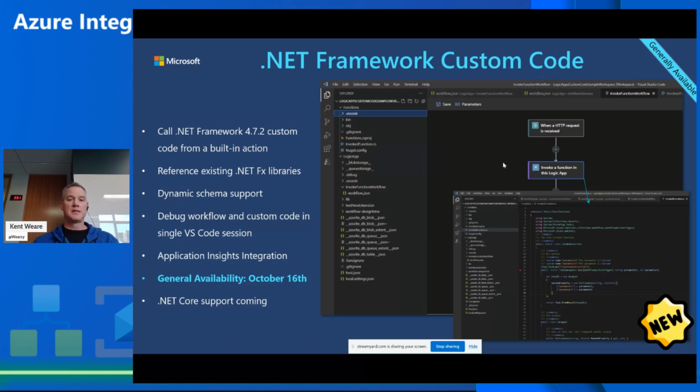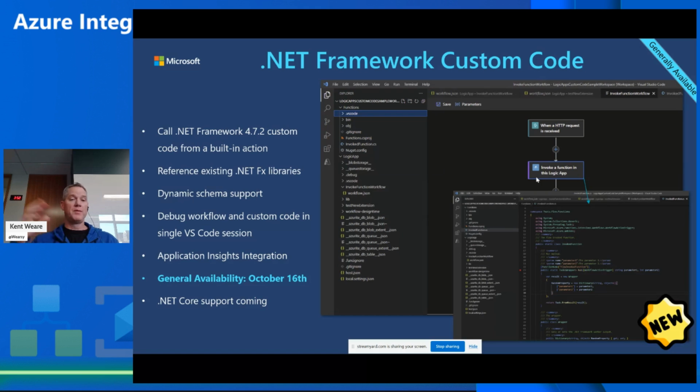Something that's particularly interesting, and I think is pretty cool, is we create dynamic schema support for you. That means when you drag this, invoke a function in this logic app, onto your canvas, we will automatically draw that action card to include any input parameters that you need to provide to that method.